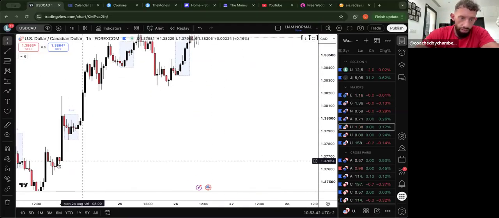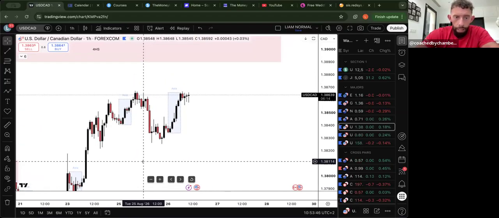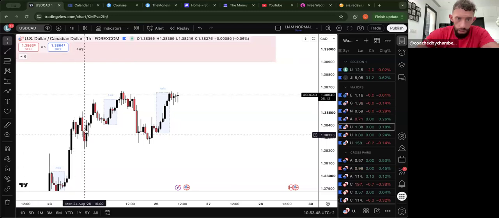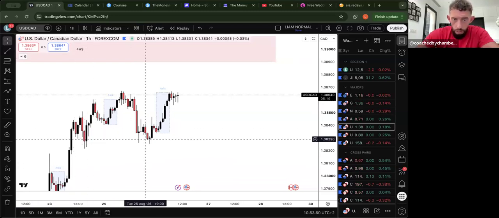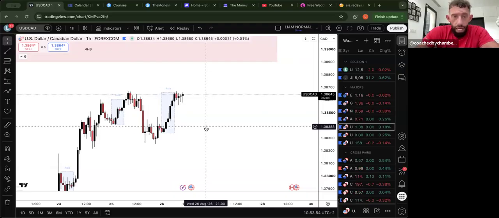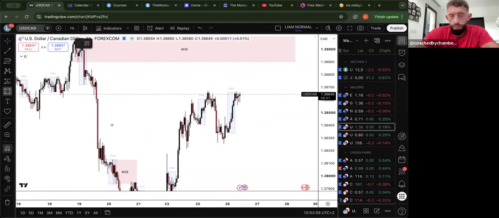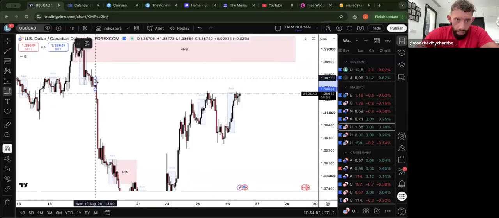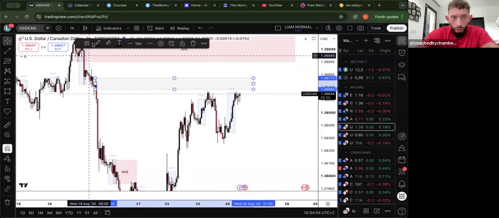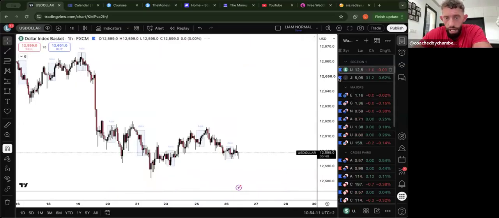We obviously have these 1 hour demand areas which we didn't mitigate. For me, we have this demand area here, which is why the market's reactive, but it's still not the cleanest. So for me, I don't like the look of these. If the dollar's reactive from that forward supply, we do have this one supply area here. So that could be one scenario, but again, it's just USD CAD is disgusting.